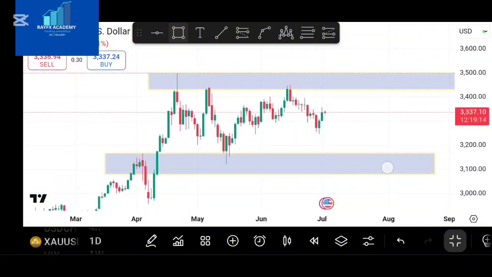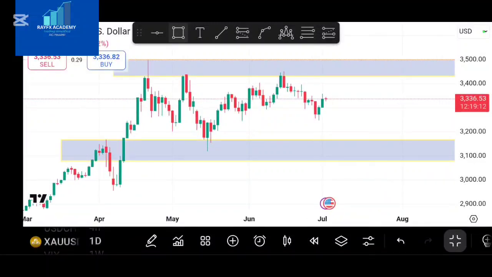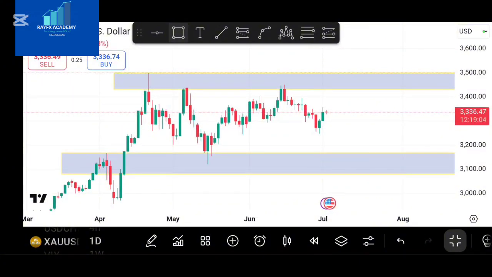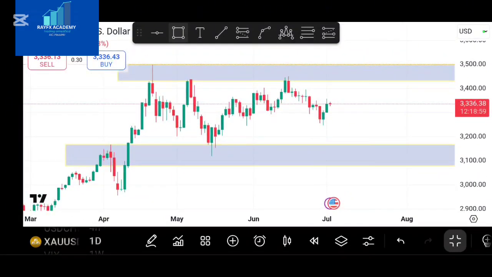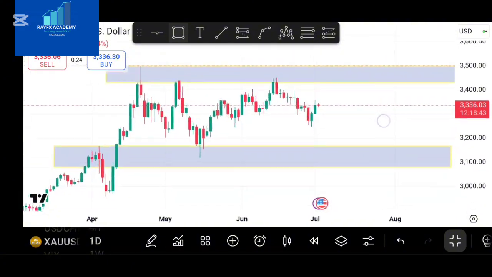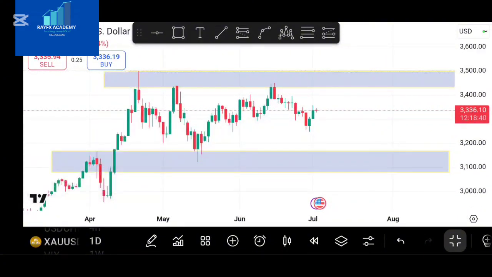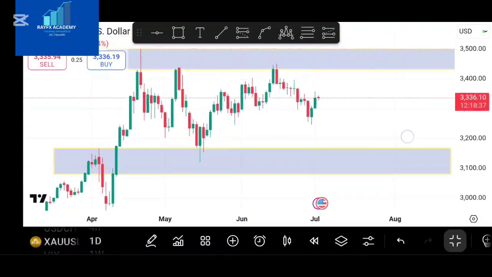Going to the daily time frame, you can see very clearly that it is consolidating. From this point, we broke this zone earlier, which becomes our new support level. Then we got to this new high. We came back down to our support, went up to our resistance. Now the market is coming back down, because the market moves from zone to zone. Do not forget this for as long as you remain a trader.